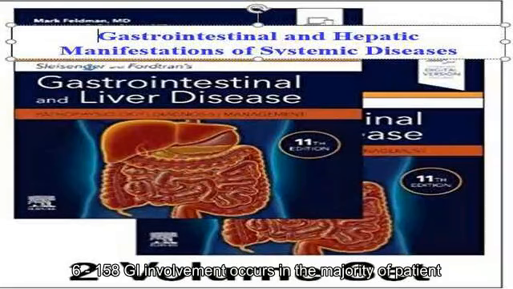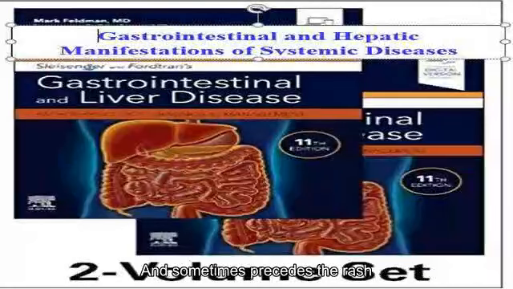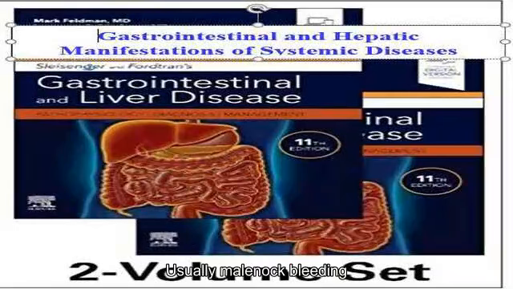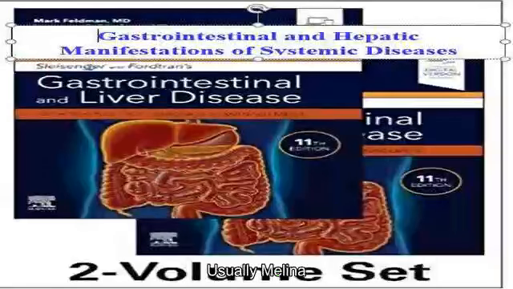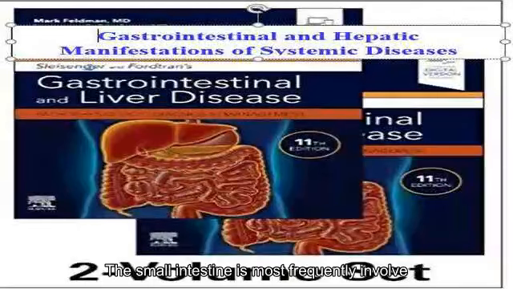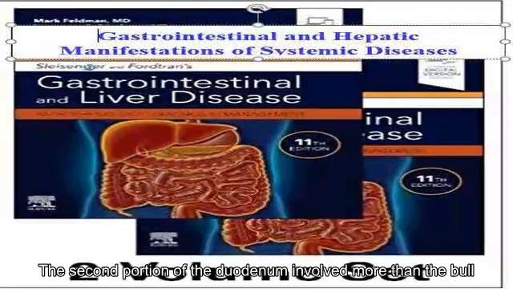GI involvement occurs in the majority of patients and sometimes precedes the rash. The abdominal pain is usually colicky, periumbilical, or epigastric, sometimes worsening with eating. There is occult or, less commonly, overt bleeding, usually melena. The small intestine is most frequently involved, with the second portion of the duodenum involved more than the bulb.